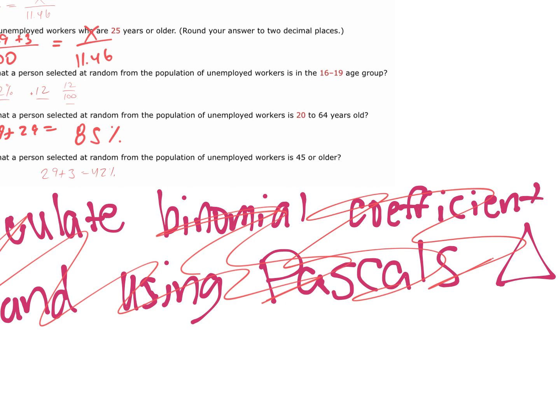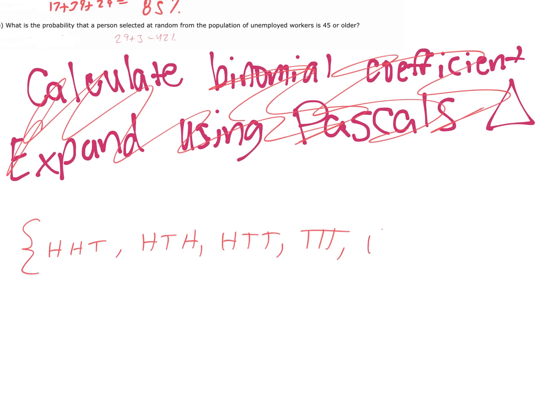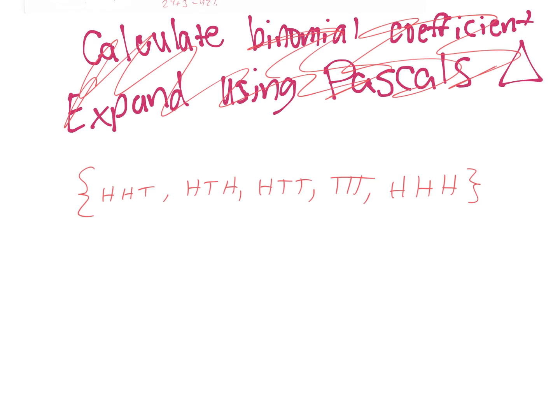One question I do want to visit just to make sure. Some people had questions about this. Okay, what is this called? This is a sample space. All right, so what is the probability of getting exactly 2 tails?